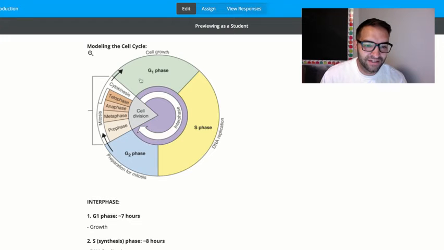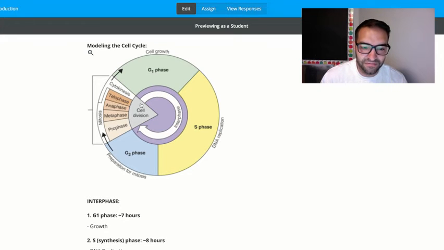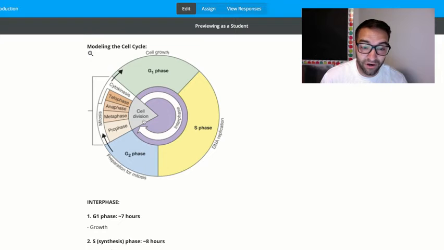So again, just looking at this, growth, S phase, and growth are all within interphase. If I were re-looking at this, you could describe it as interphase and then cellular division, right? So those are the two main parts. But within that, we have these very unique phases that are occurring. So that's where these three come from. And then again here, through the cellular division, you see prophase, metaphase, anaphase, telophase, and mitosis.